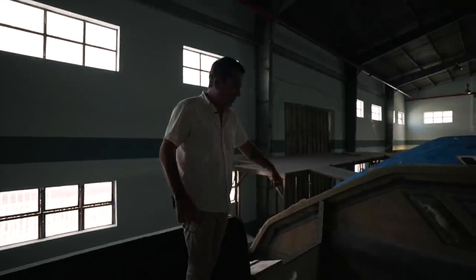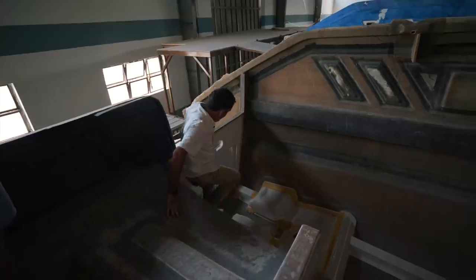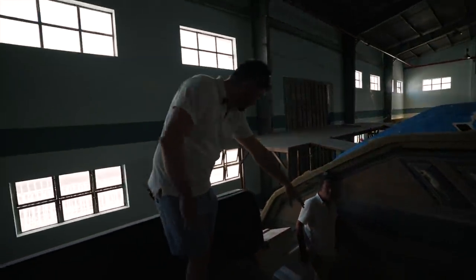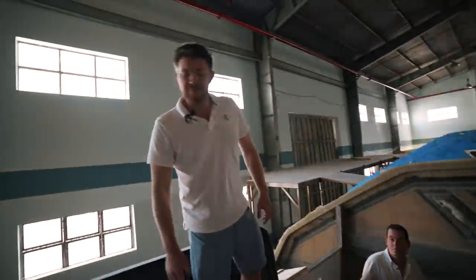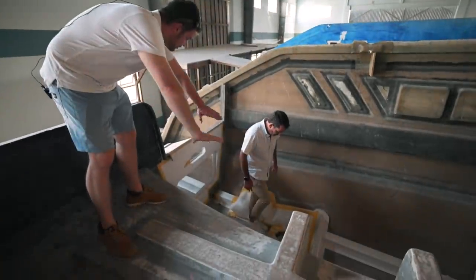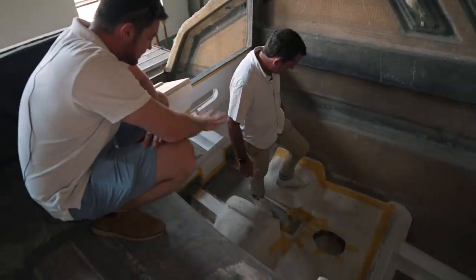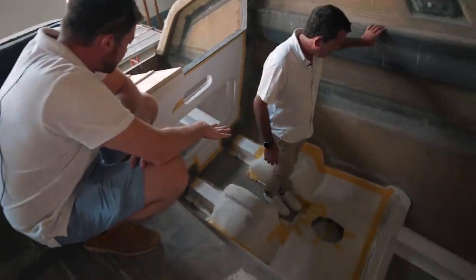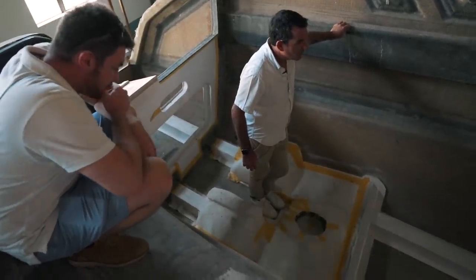There's nothing I can't stand on there. So this is the structural grid below the floor, which incorporates the engine bed. The engine will be just in front of where you are, so you'll be able to stand there, and then the engine in front with the sail drive through the cutout there. You've also got a nice flat floor in the engine bay — you'll be able to walk around, not having to put your feet on the corner of the bilges. Nice flat floor access.